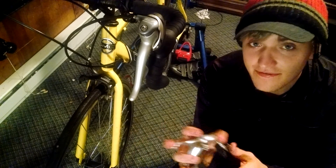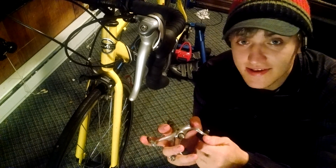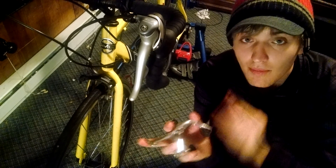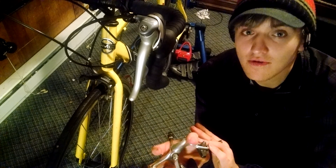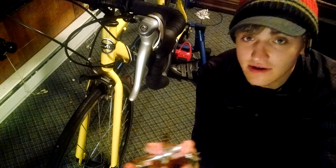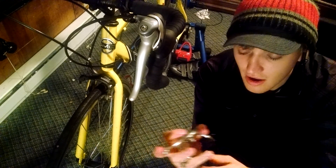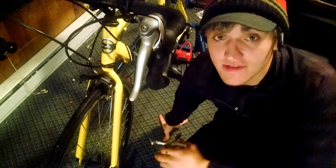A lot of people — and you'll see this if you ever read the reviews on Amazon or wherever you bought it from — the brakes is a very easy place for these manufacturers to put on cheap parts and save some money. Unfortunately, it is one of the most crucial parts. So putting just different brake pads on will significantly help. Spend $10 on just some brake pads that are better, because they're a hard component, so the composition of the brake is just all wrong and it doesn't provide really good stopping power.